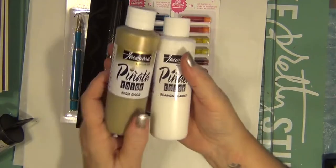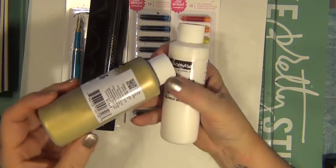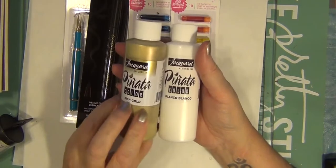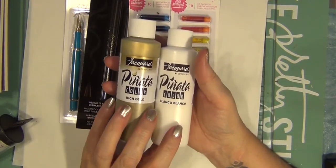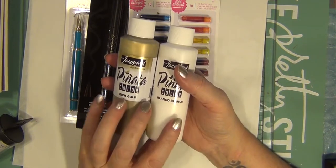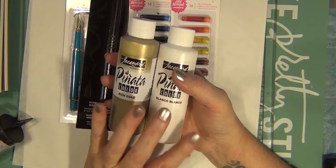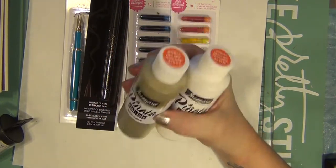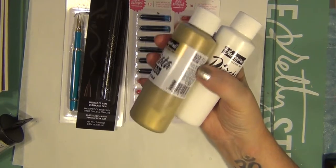This is what I really needed, and I didn't pick it up last year because I just really couldn't find it. But it's the larger size of the gold and the white. The gold and the white are heavier, and I tried the method without using the gold and the white, and it did not work, and I realized I was going to need the gold and the white in a larger size. So I put that project on the back burner.